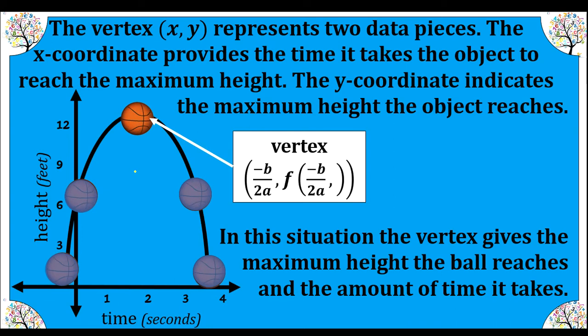Another important ordered pair of our projectile is the vertex. Remember, each ordered pair gives us 2 pieces of information. And in all of our cases, x is always going to represent seconds and y is always going to represent height, feet or meters. So our vertex, this is a maximum point because all of these parabolas are going to be turning downward, if you've not noticed. So our vertex tells us that our basketball reaches a height of 12 feet. That would be your y value. And it takes almost 2 seconds to reach that height of 12 feet.